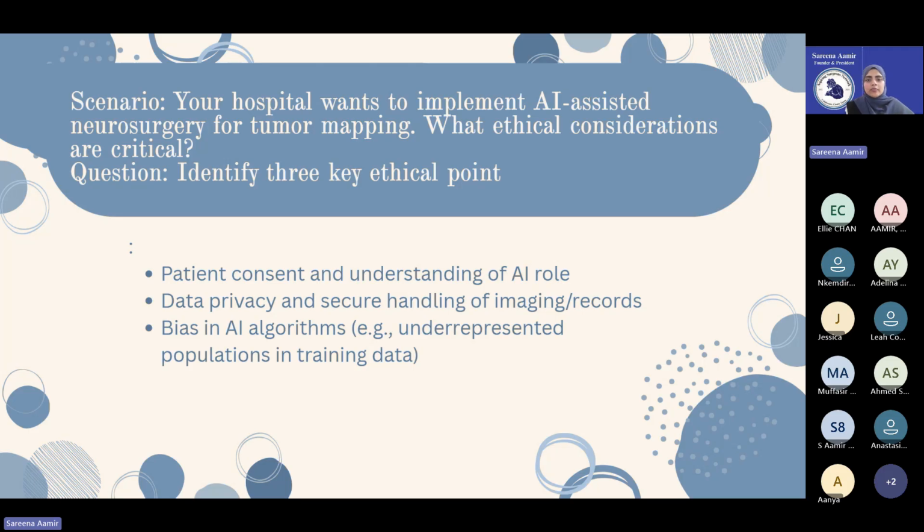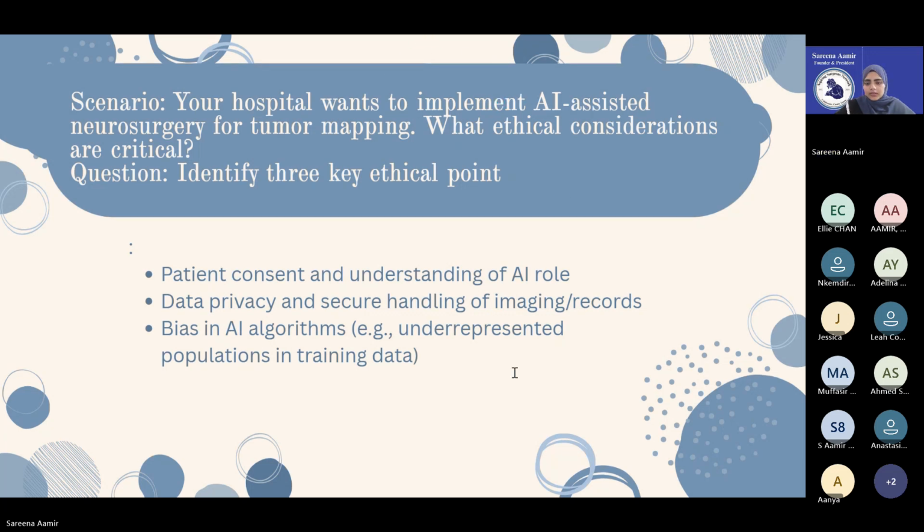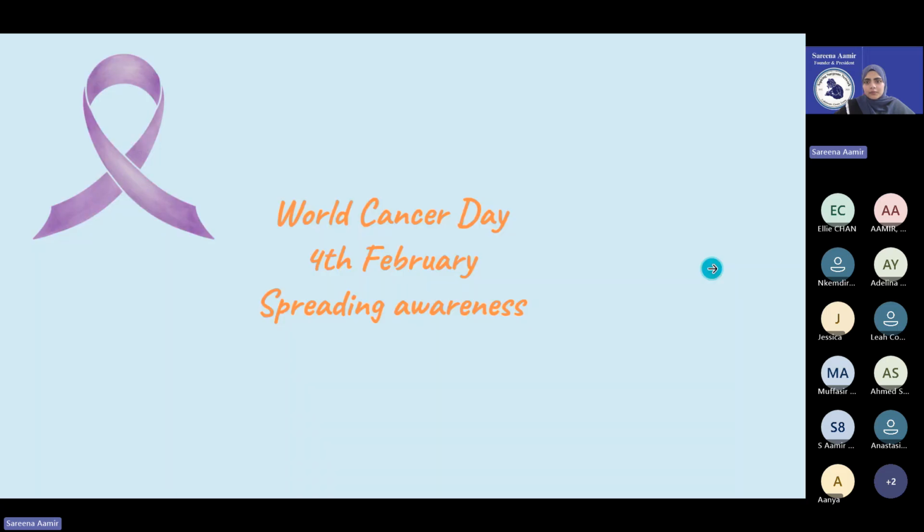So if you want, you can give me some thoughts on what you think about this, and if you were in this situation, what you would do. Because obviously these are the answers, but I would appreciate some of your insights. You can write them down in the chat, and then while we do that, we can move on to World Cancer Day because we are kind of running over. But yes, Silver, can you take over, please?